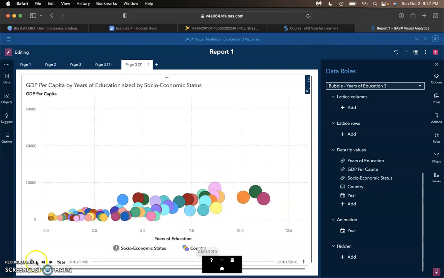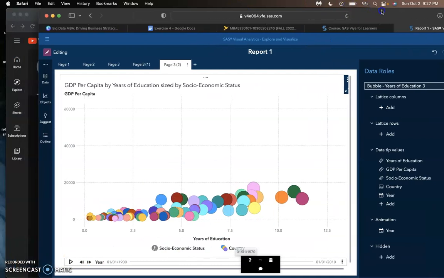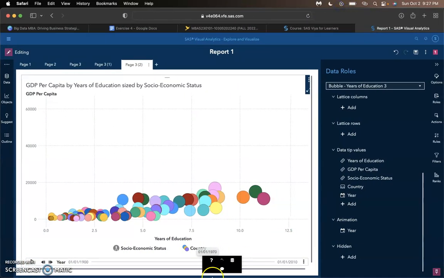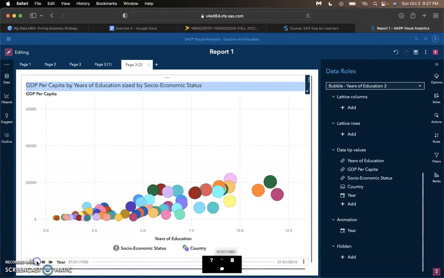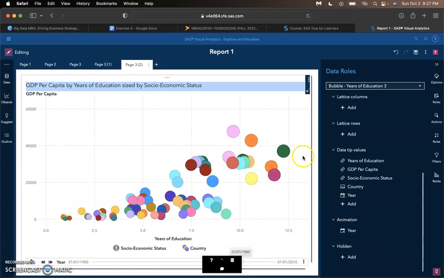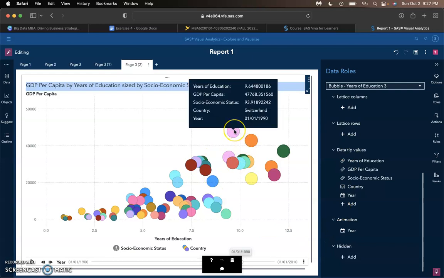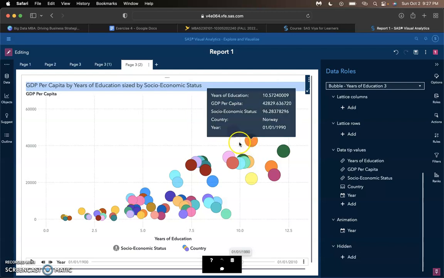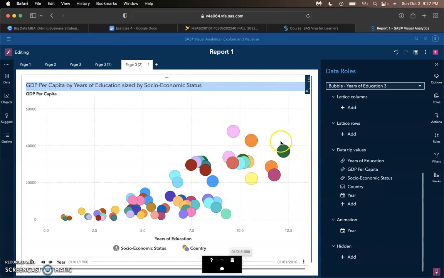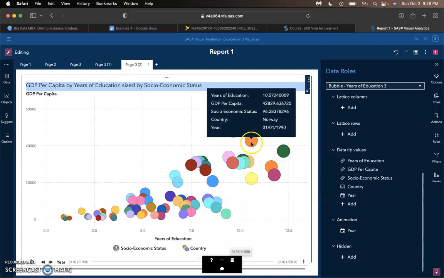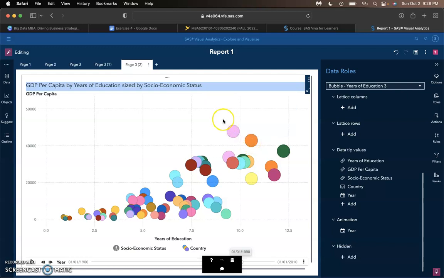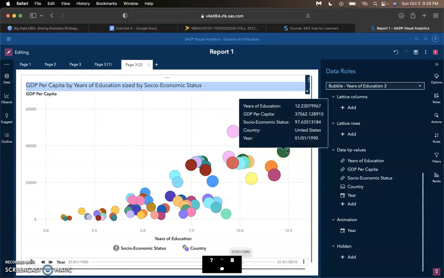So then we want to pause it at the 1990 mark. I'm trying to find the best way to do that. Okay, so right here, we are looking for 3 countries with the highest educational average. We can see that one is Switzerland. The other ones are United States and Norway. So they differ in years of education for sure.